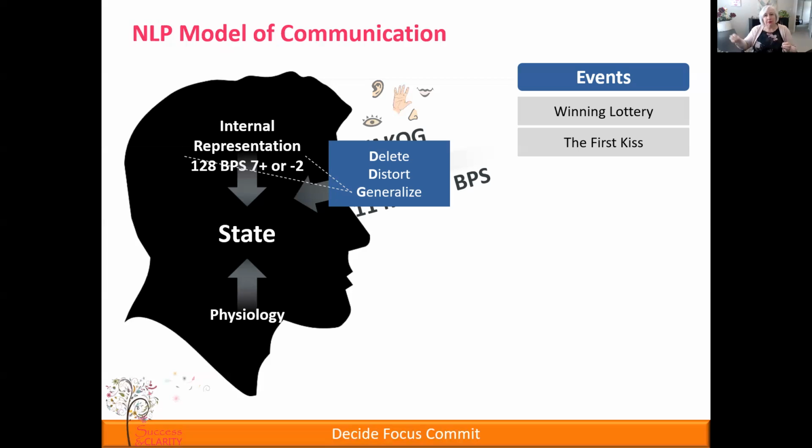This is going to become more meaningful as we continue. My job throughout this work that we're going to be doing together is to find out what you're thinking. Ask you about your thoughts, so that we can figure out what the emotion is that you're feeling, so that we can figure out how to change the strategy so you can have a different behavior.